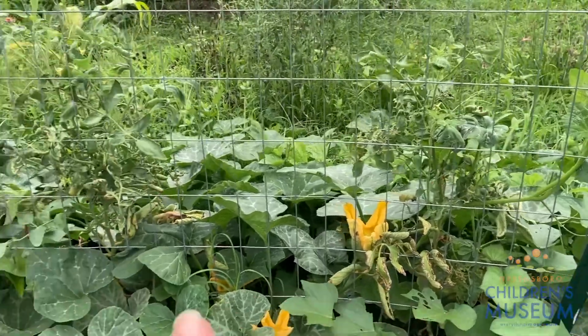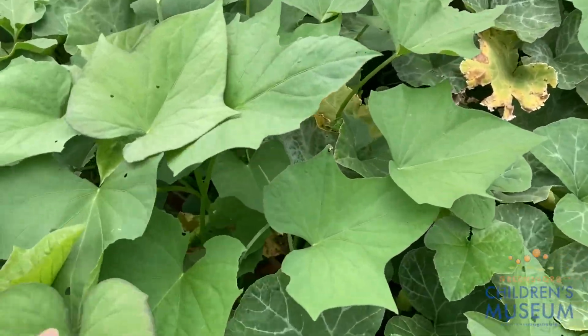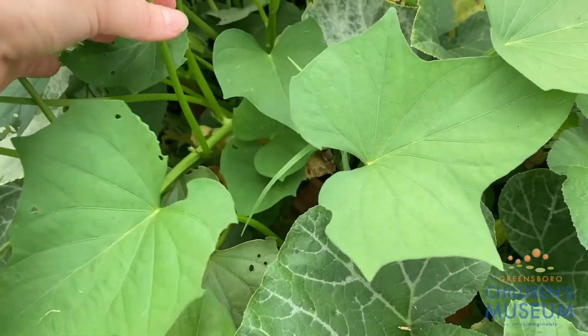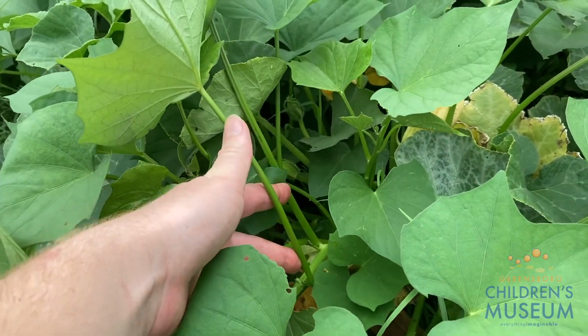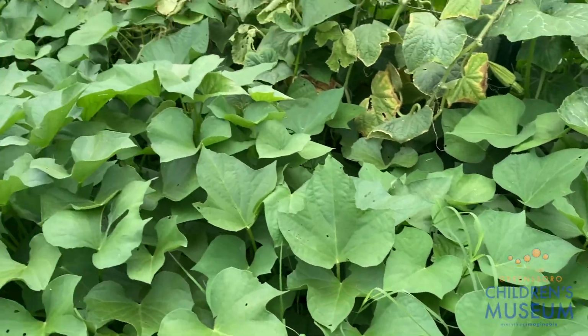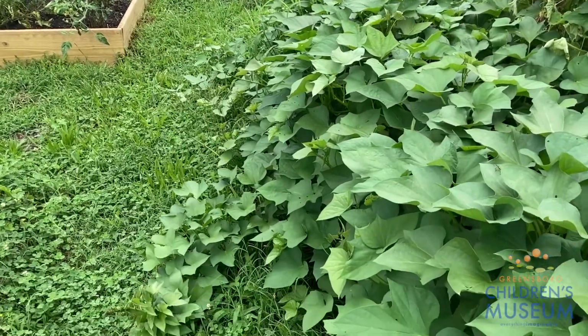There are my tomato plants. And all mixed in here with the butternut squash are my sweet potatoes. Now, when I planted the sweet potato slip, it was really just a stem about this size. And it only had a couple roots on it and maybe 1 or 2 leaves. And now they are taking up the entire space and spilling over the sides.